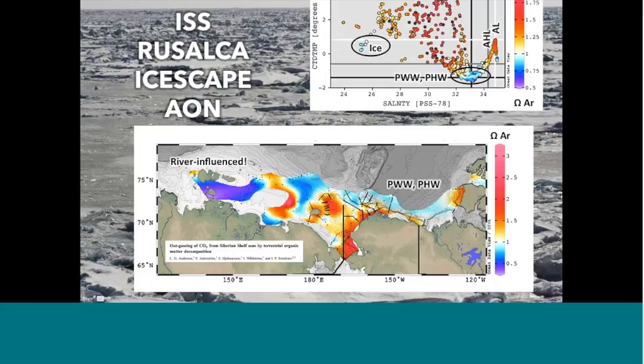So this water forms, it's really high in nutrient concentrations as a result of this respiration. Where you have high nutrients, you have high carbon, and so these waters are undersaturated too. So especially in the late summer and early fall, any organisms that are relying on this biological pump for food are also going to be impacted by these ocean acidification events.